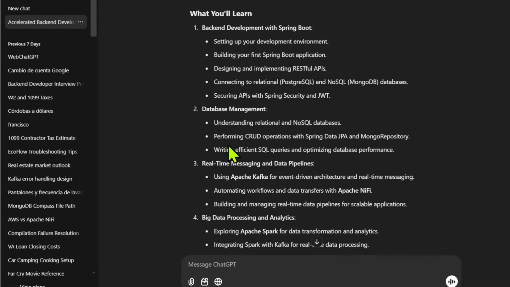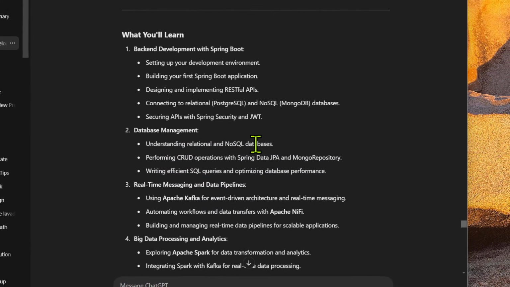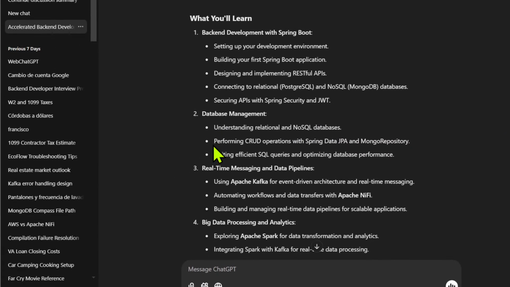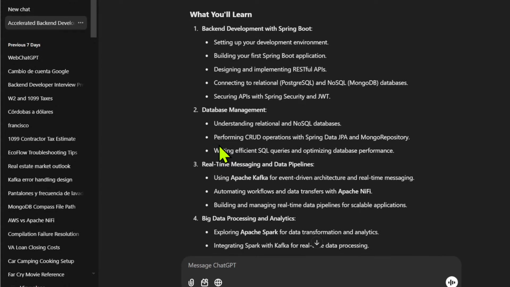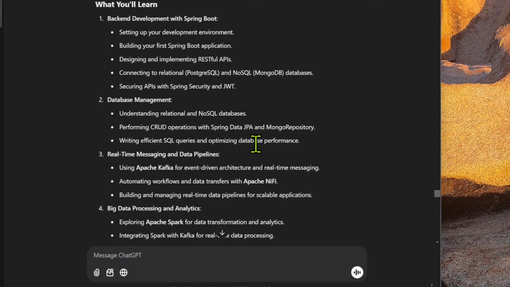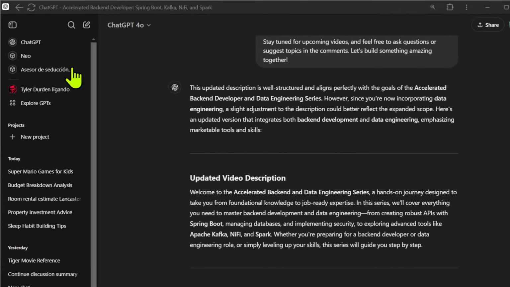Database management: understanding relational and SQL databases, performing core operations with Spring Data JPA and Mongo repository, writing efficient SQL queries and optimizing database performance.